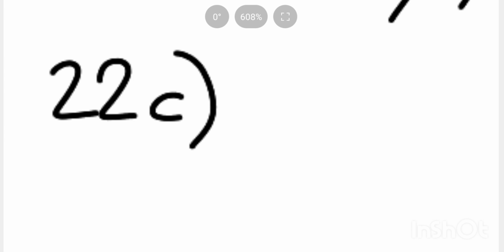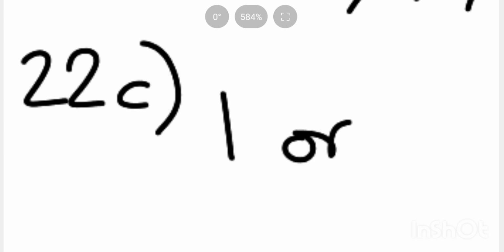So the magnitude of the number when you're timesing by 10 is the same as 10 divided by that number. So this would mean the magnitude of the number would have to be 1, because 10 times 1 is 10 and 10 divided by 1 is 10. But you can also have -1, because 10 times minus 1 is minus 10, and 10 divided by minus 1 is minus 10. So the magnitude is 1, but it can either be plus 1 or minus 1. So 1 or minus 1. You can choose any one.